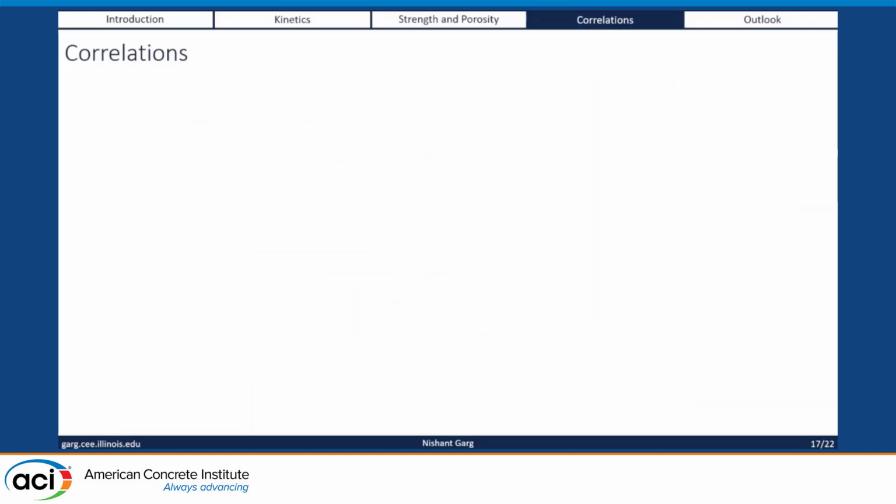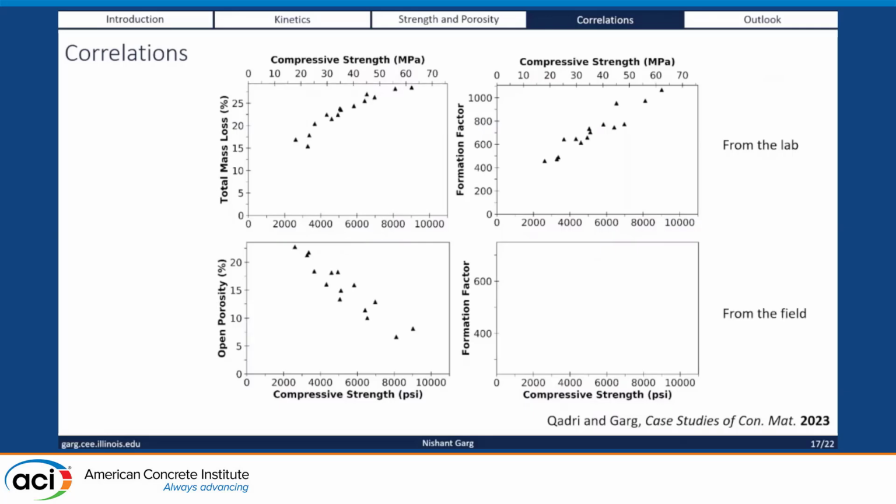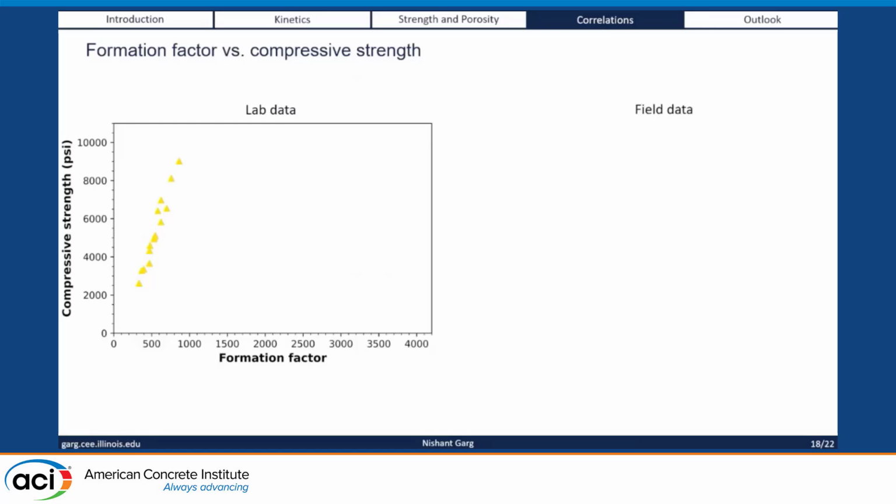All right. Looking at some correlations, again, just to see for all these, now this is at the concrete scale, I mean for lab and the field scale, you see generally many of these things talk to each other. DOT was also interested in looking at the formation factor and the resistivity results, so we did that on the concrete cylinders. And again, generally we see there are these correlations which we would expect.